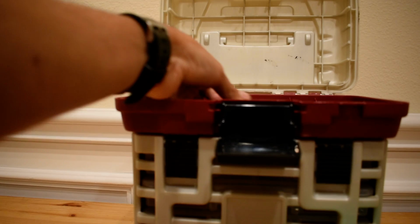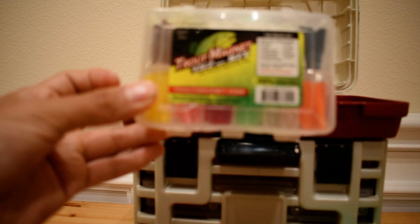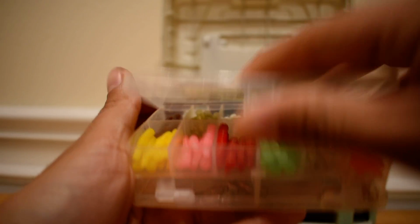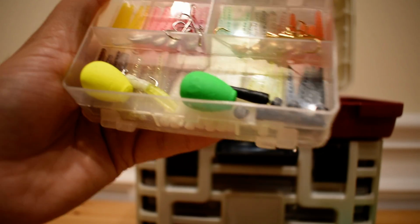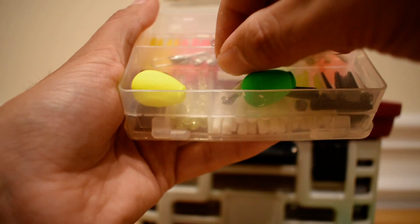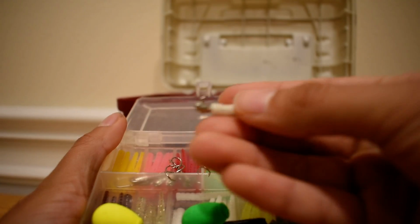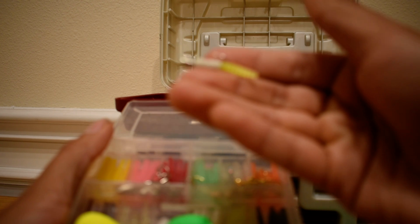And then last but not least, the Trout Magnet Kit. I use this for bass fishing, but the bluegill will bite it also. Very nice kit right here. Has everything you need. All the little lures. A couple of floats and then your hooks in there. I added some small split shot in there. You never know. Here's one already rigged. Little white with chartreuse. There you can see. Very nice.